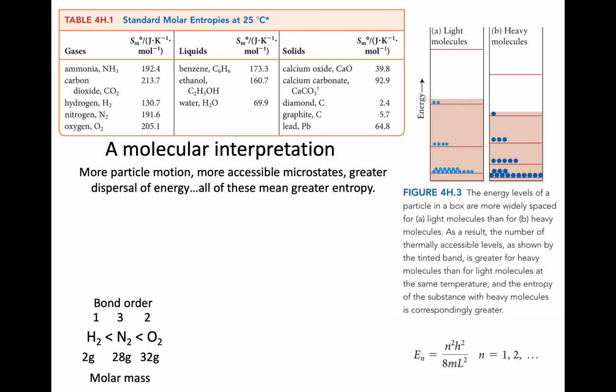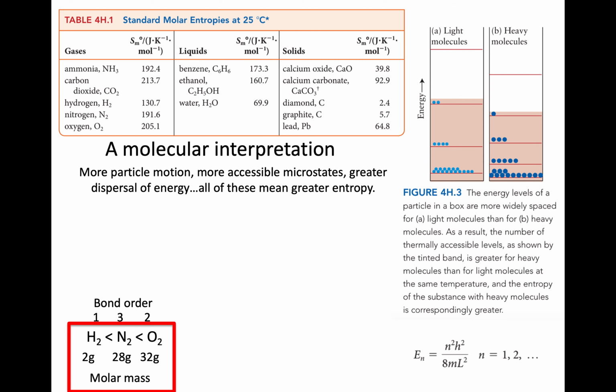Now, if I'm looking more closely at these, and I want to compare each of these all being gases, what would explain the higher entropy value or the ranking that I see, where H2 is the smallest and O2 is the largest? Well, I've got two potential factors that I want to consider. How about the strength of the bond that would be there and also the molar mass? If I look at the ordering in terms of the bond order, I would have put N2 as the largest. If I'm looking at it in terms of molar mass, I'd put O2 as the largest. Sure looks like it's best explained in terms of O2 mass.